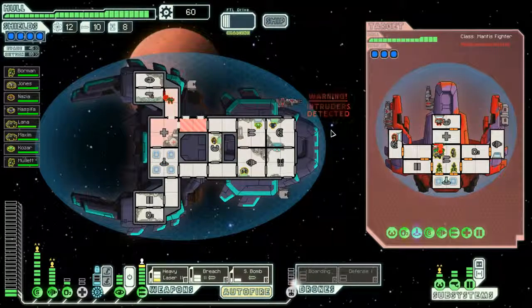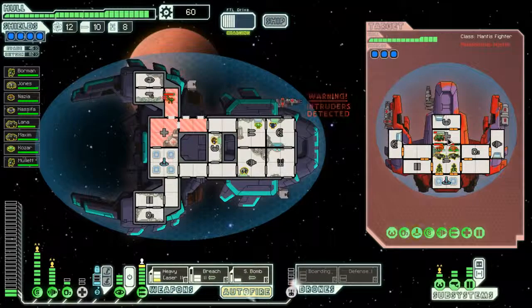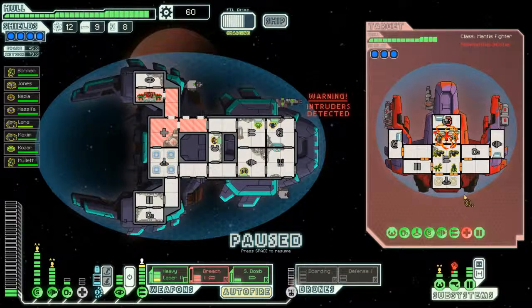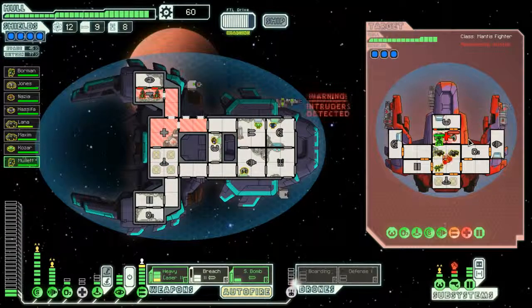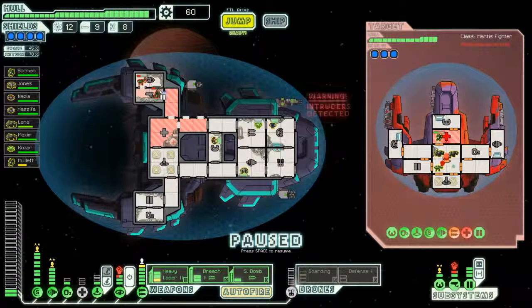Okay, let's see what we're doing here. Yeah, we definitely need to take care of that med bay. Ideally with a breach bomb. We also have to watch for those guys. They have fixed that. Who is the new guy? Mullet? Get in there and kill both of those dudes. Good job, Mullet. Oh! You're killing my guys.